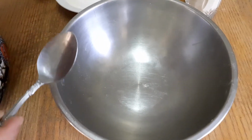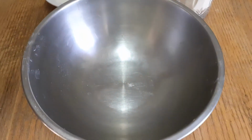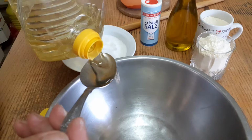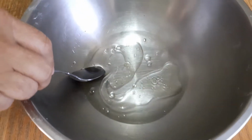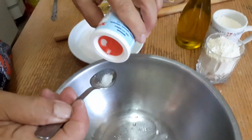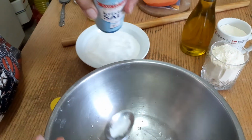So we have to put, it's only for a few pieces, half a glass of water, we add one or two spoonfuls of oil, this kind of oil. A little salt, only less than half a teaspoon.